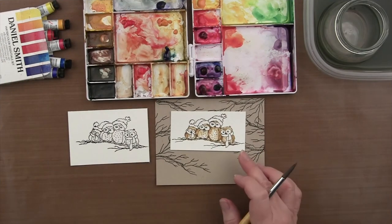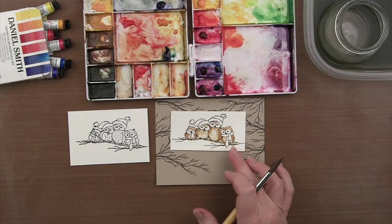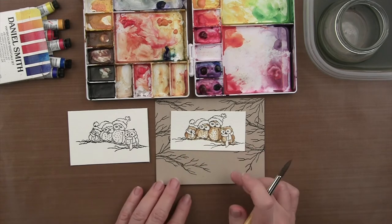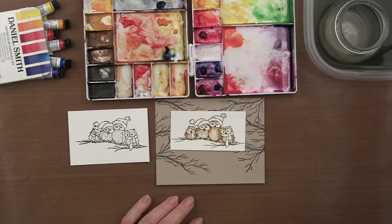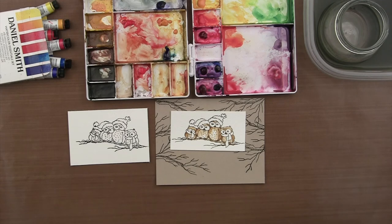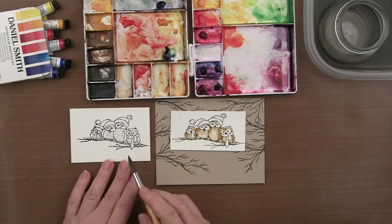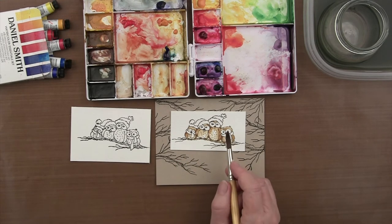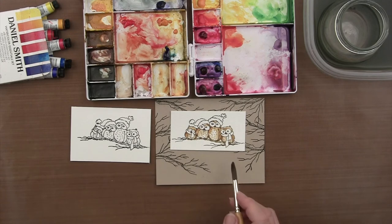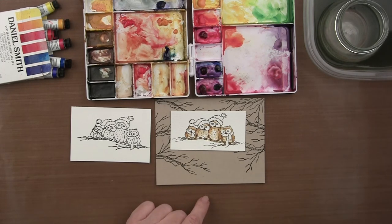Here I wanted to show you how fun it was to take the owls and just do a sepia tone. If you did the whole thing in the browns and just different shades of one color of brown, you get a very nice sepia look. And I will actually just add a little bit more color here to the hats and scarves on these, and that will be a contrast to the sepia tone.